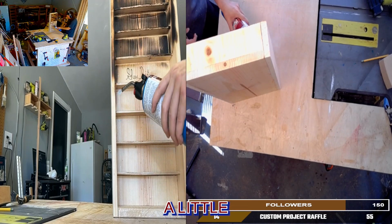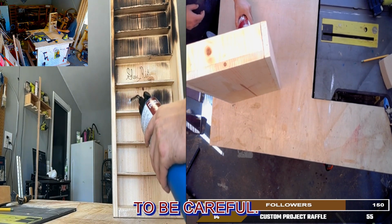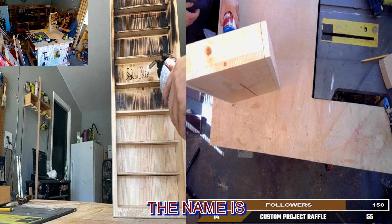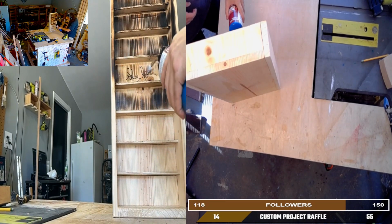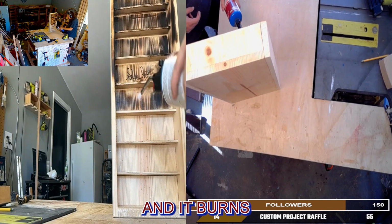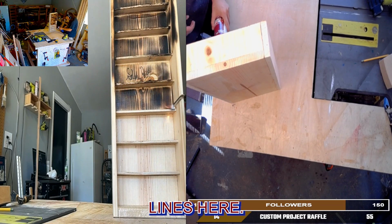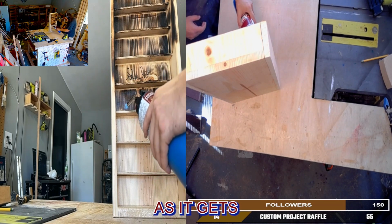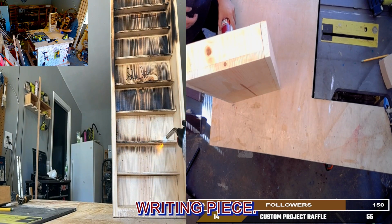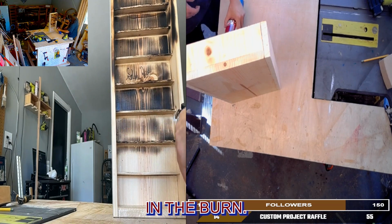Just taking a little propane torch, go slow across. There's certain spots where I need to be careful, like if you see in the center here, the name is done in that pen. There's a pen that has heat reactive ink, and it burns really quick. I'm getting these dark lines here, and it pretty much darkens those lines up as soon as it gets to a certain temperature, using that ink. I only use the ink for the writing piece. The rest of this is just natural wood grain coming out in the burn.